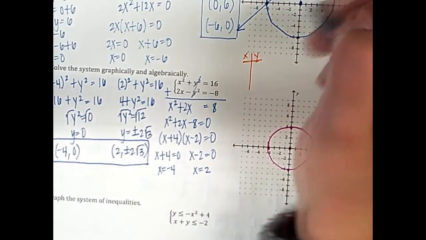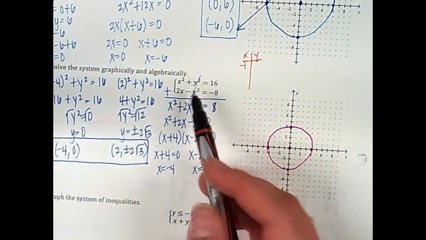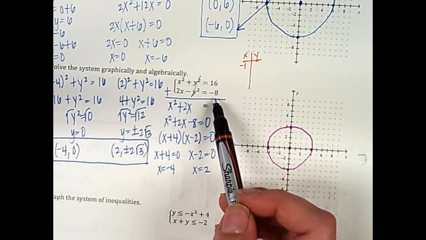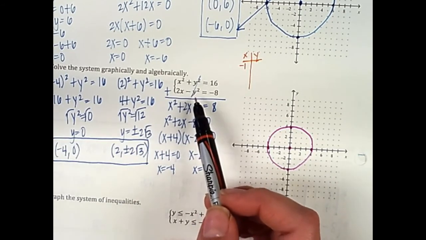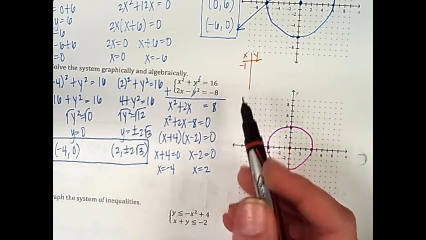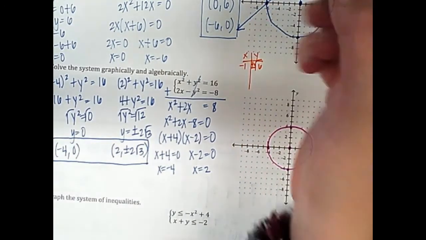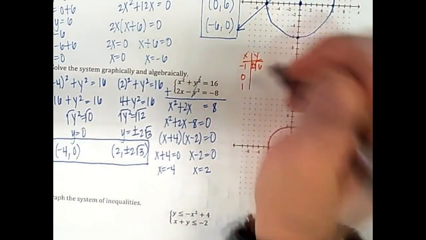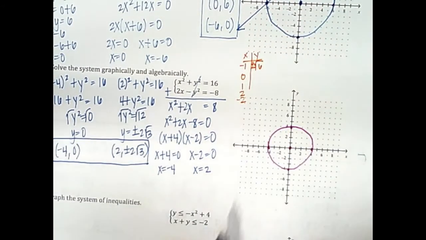So if x is negative 1, I would plug it in. So that would be negative 2. Add negative 2 to get negative 6. Divide both sides by negative 6, and you get positive 6, square root. And so you'd have plus or minus rad 6. With 0, you can plug in 0. I could plug in 1. I could plug in 2 and negative 2 and just get those points.